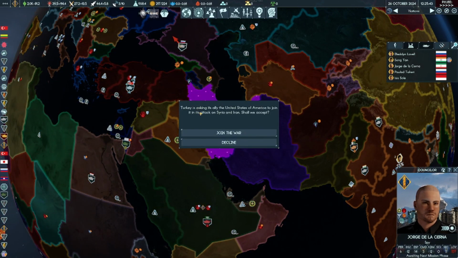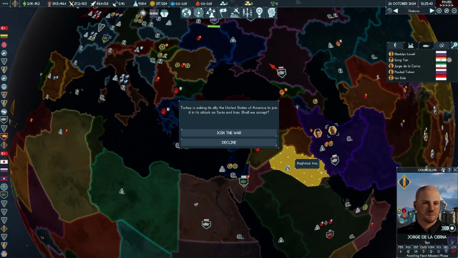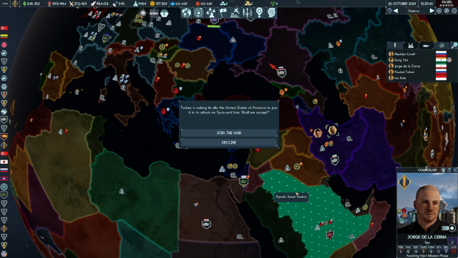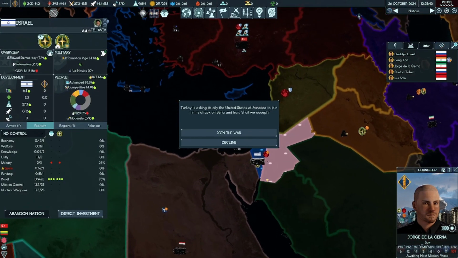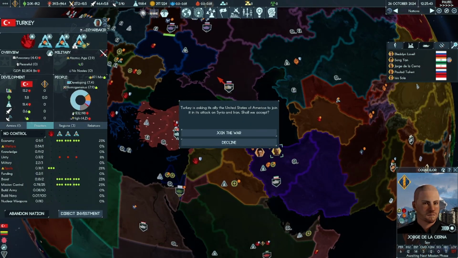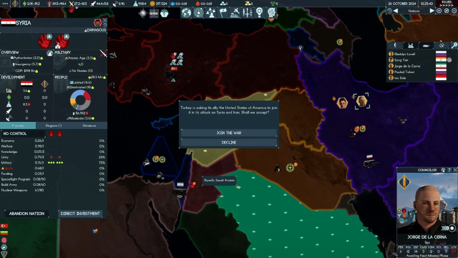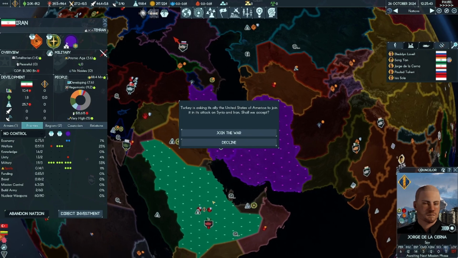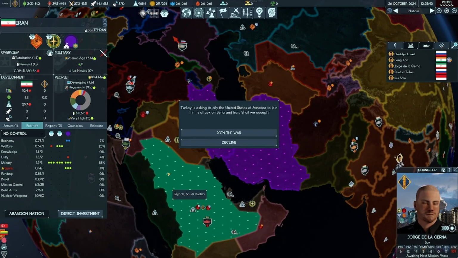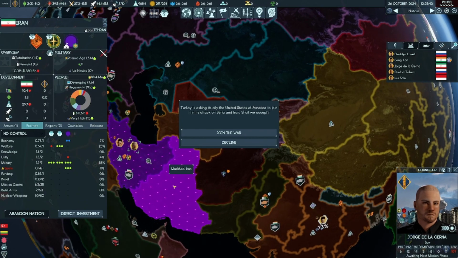Interesting. Turkey is asking its ally, the United States of America, to join in its attack on Syria and Iran. Oh, this is a tough one. On the one hand, it is something that we can do with our armies. On the downside, though, we don't really need Syria and Iran at all, in the slightest. Turkey is under the control of the Protectorate. So we'd be helping the Protectorate take over Syria from the Resistance and Iran, which is basically up for grabs. And if we could get a little piece of Iran, that's a healthy chunk of cash that we could pull in.